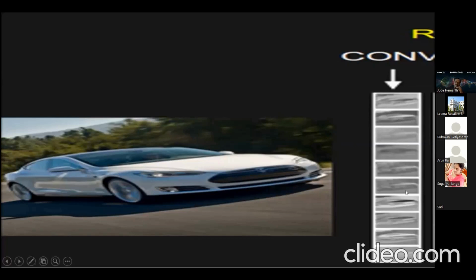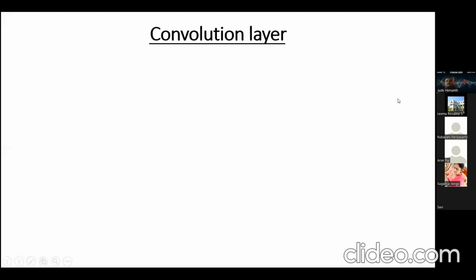Now, what are these things? Why do I split my original image into many small images? Or why do I use convolution to split that? The idea is you can see small information from the image. If you carefully observe, you can find the front portion of the car here. That means what? These small images are nothing but features.